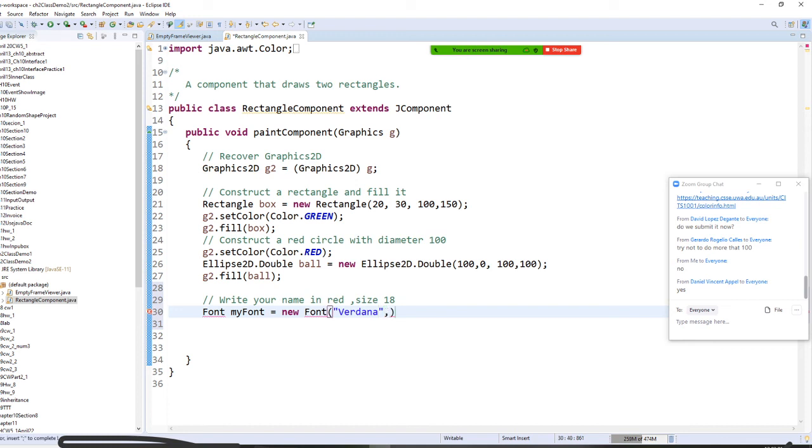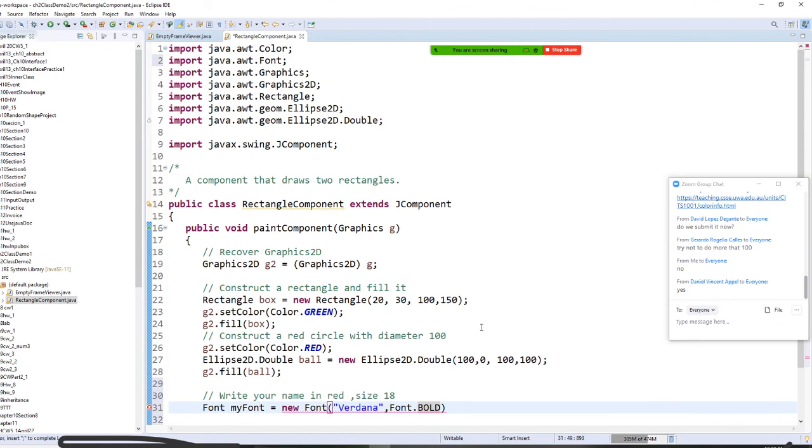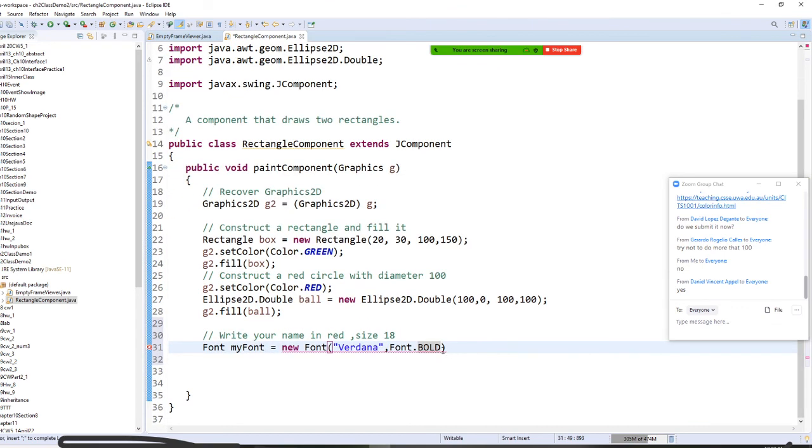And for my font, I want to choose bold. Remember I want it to be 18, so comma 18. All right, so I pick a font right now.